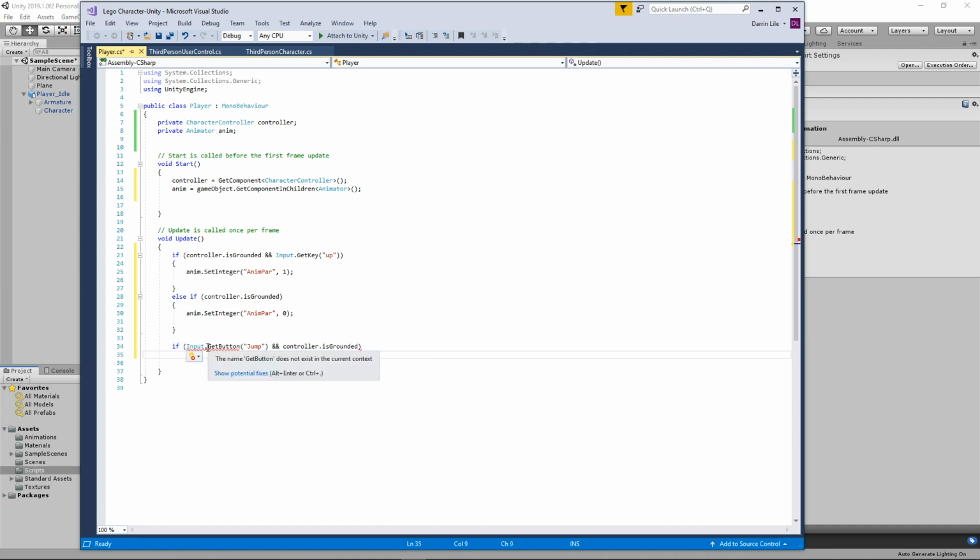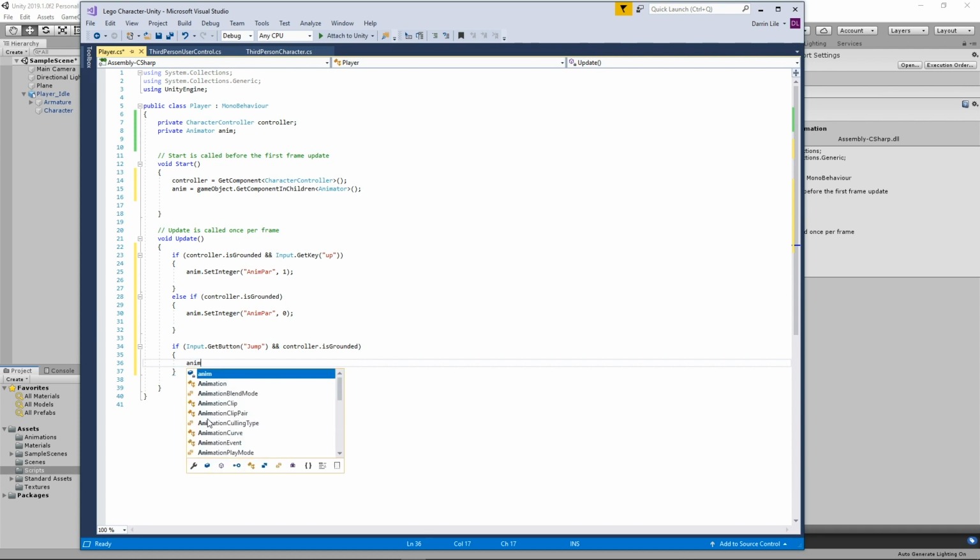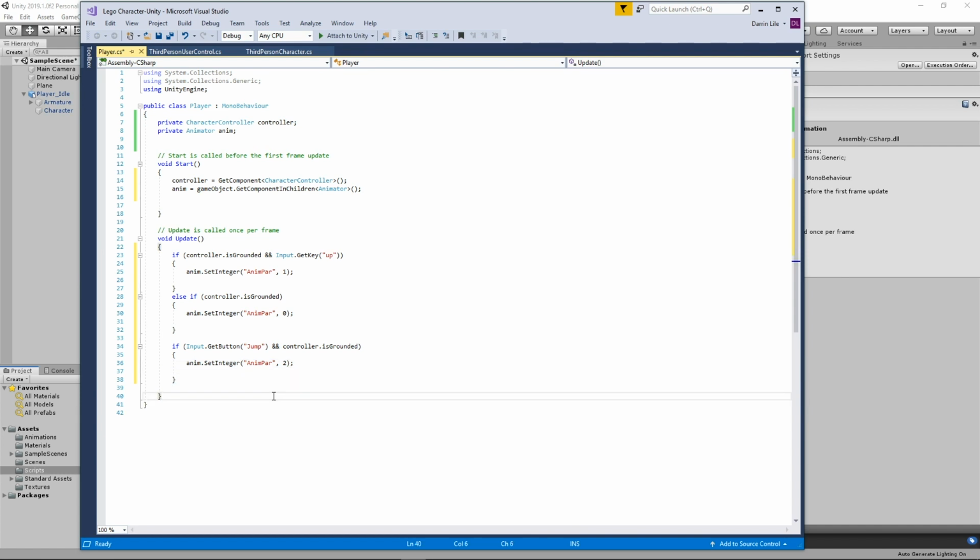Oops, I have a comma here instead of a period. Let's put that back. There we go. Then let's add our brackets. So what are we going to do here? If we get input from the space bar and the controller is grounded, then we need to set that animation parameter, right? Same thing. Anim par to 2. Semicolon. There we go.